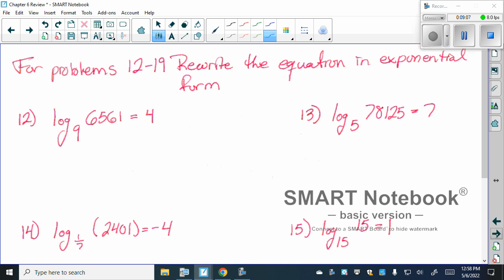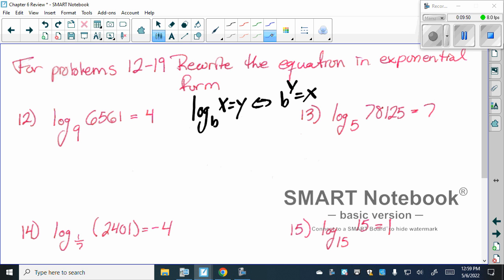Okay. 12 through 19, we want to rewrite each one of these from logarithmic to exponential form. Now, log base b of x equals y if and only if b to the y is equal to x. And y'all remember going over this. When we went over this first time, we switched from one to the other. If and only if. And I feel probably like for most of y'all, the first time we went through this going from one to the other, it seemed a lot like just magic, or just there's not a real reason why we did this.